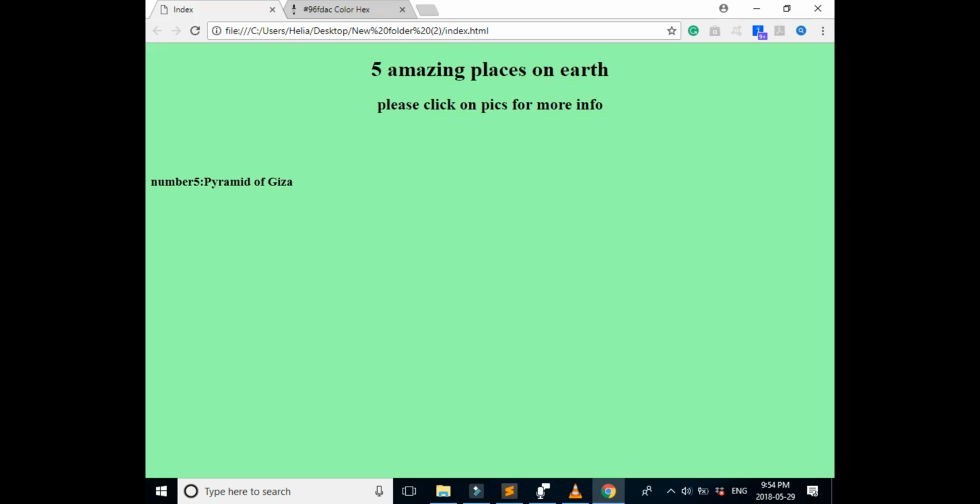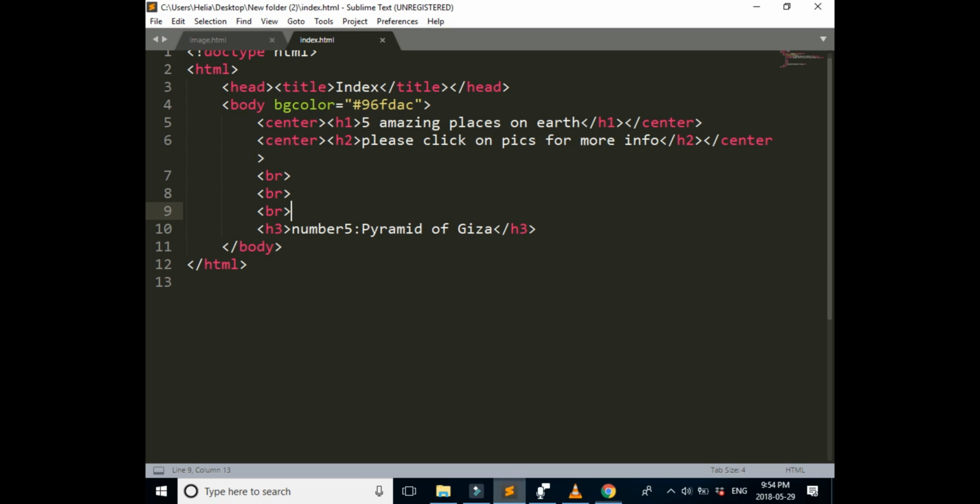After that, I just want to add my image here, my picture. So the tag that I'm going to use for using my pictures is image, img, and this is again one of those tags that doesn't need the closing. It's a little bit different. It doesn't need two tags together, it's just one.